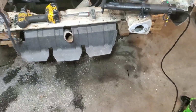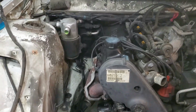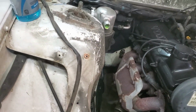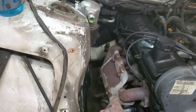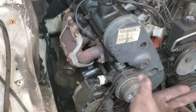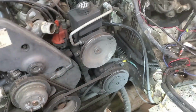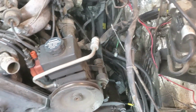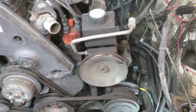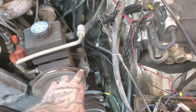Got the whole front clip off and set off over there. So I'm going to finish unplugging some wires in here. I guess just chop the exhaust right past the manifold there, and then the transmission mount and drive shaft, and she's ready to come out. And unhook some power steering stuff, which honestly looks like the same power steering setup for the LS, so it should be easy to make this work.